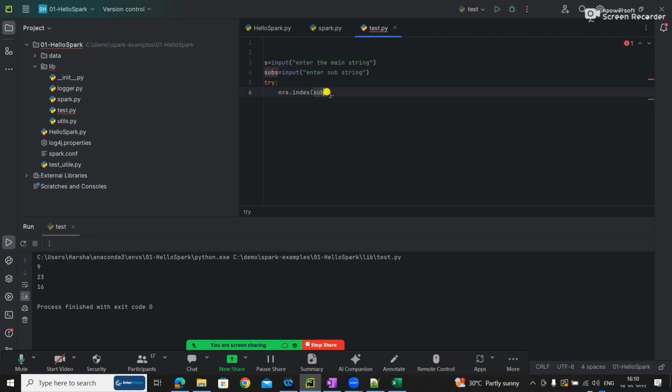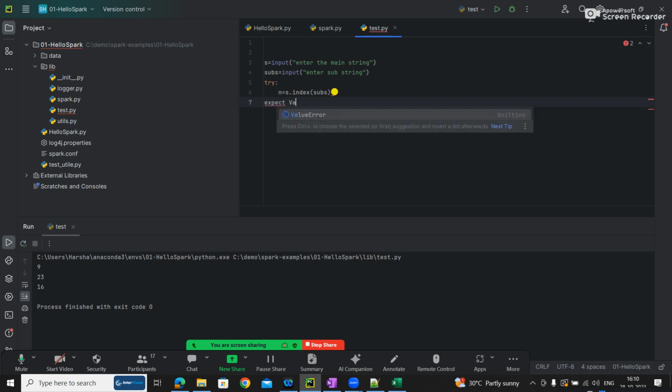So you give Python here. If you get the error, a value error, I will show you that value error. So what you do is print substring not found.